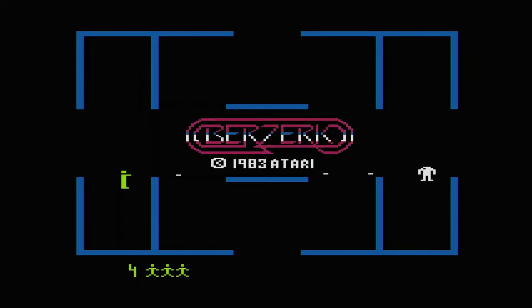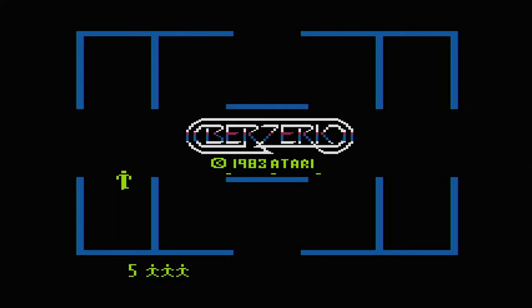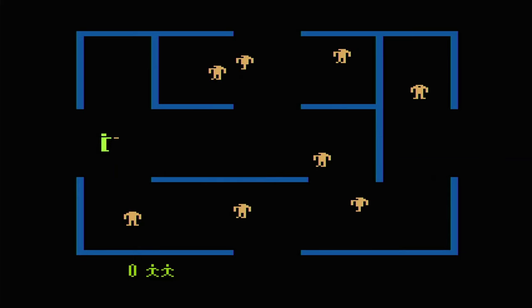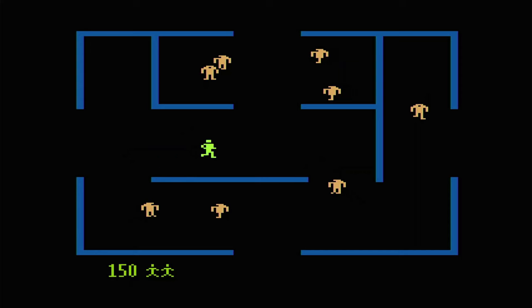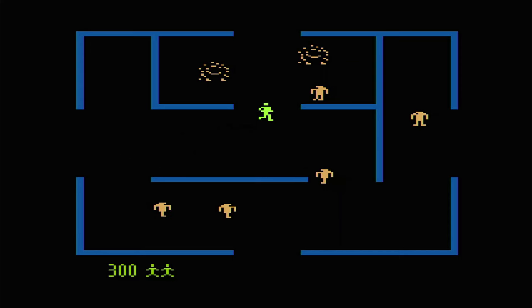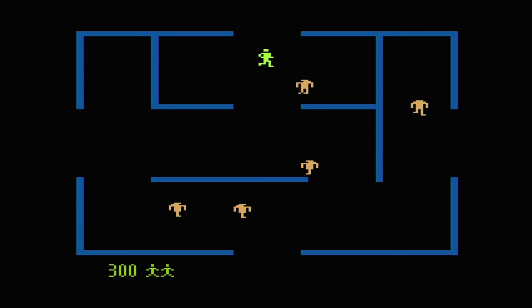Okay, so this is Berzerk. Now just be careful what difficulty level you choose here. If you keep going up with the difficult levels here, if you look at the bottom left, I'm obviously increasing it. The higher that number, the more difficult the game will be. Make sure it's set at the easiest one, which is I think number one, where the enemies probably move the slowest and are the easiest to try and defeat. But even in saying that, it is a really tough game.